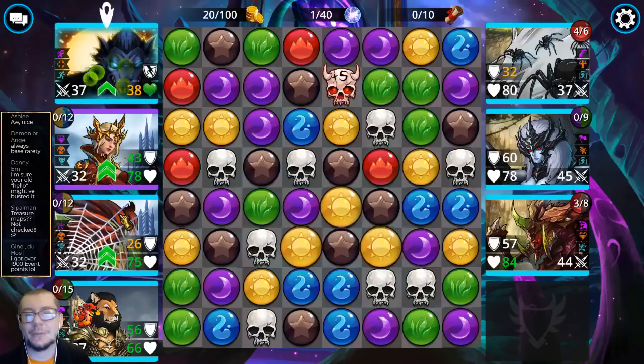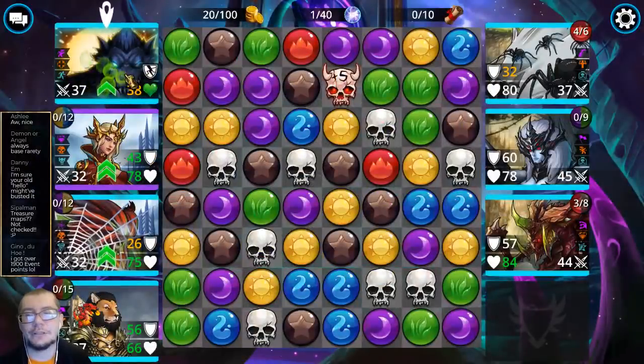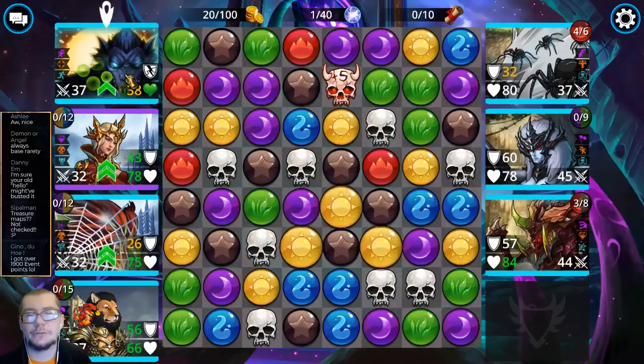Okay, so he just got rid of my Banshee. Looks like we're not getting souls then. I don't think it's really worth converting this yet. I think I'm just going to pass my turn. So there's no really realistic way to pass my turn.